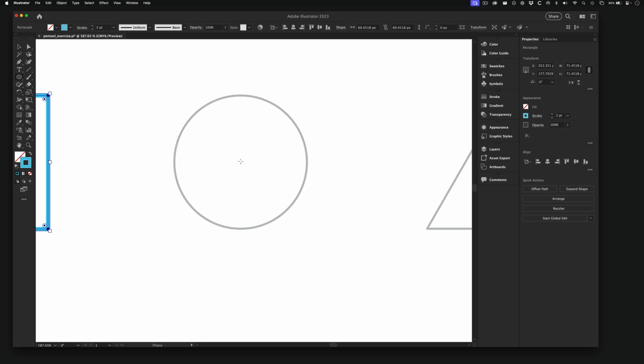And we will try to put our cursor roughly in the center. We'll just eyeball it. That looks pretty good. It's not going to be exact, but we're going to click and hold down with our left mouse button. And as we do, we'll introduce a new key. Yes, we'll hold down the Shift key, but we'll also hold down the Option key. Again, on the Mac, Option, Windows, it's going to be the Alt key. So Shift and Option held down and then dragging out will give us our circle.